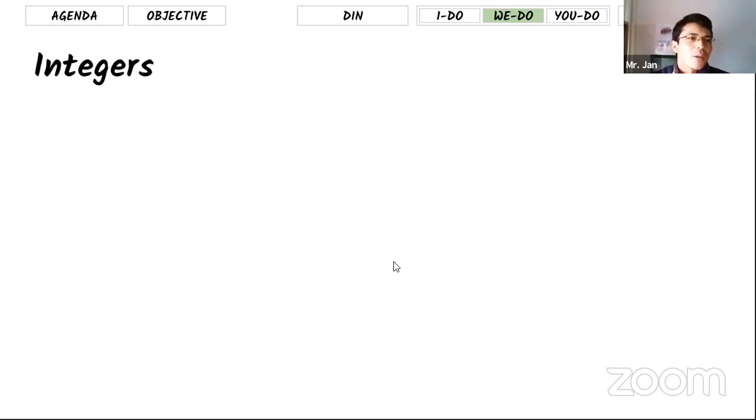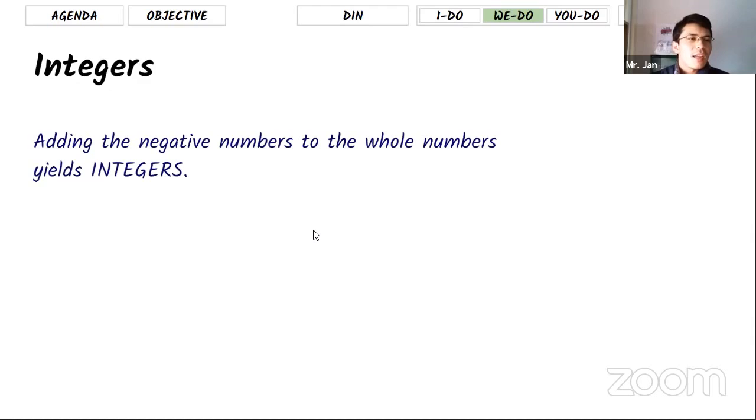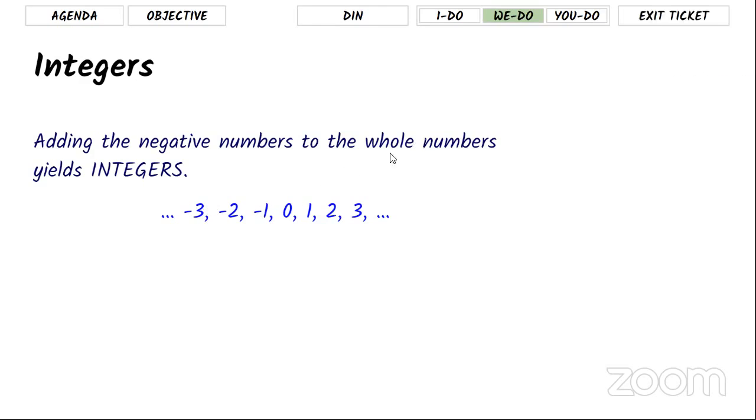So with the invention of negative numbers, we added a group of numbers. If you remember from yesterday, the numbers were starting at 0 and going forever, and now we're adding on the left side -1, -2, -3, and going to the left side forever. This group of numbers we call integers. This is how integers were invented after negative numbers came. We call negative numbers, positive numbers, and 0 all together integer numbers.